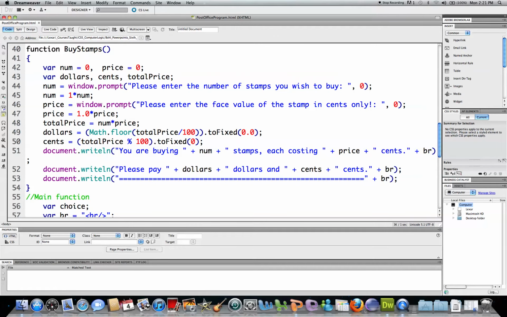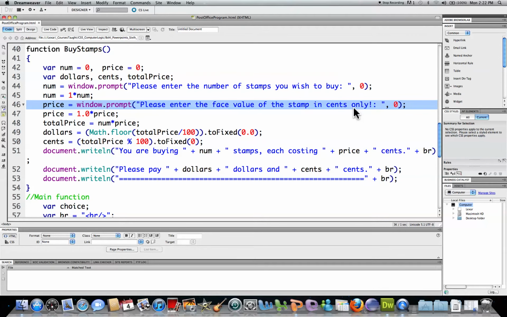So on line 44 here, we prompt the user to enter the number of stamps they wish to buy. Obviously this will be a whole number, so we put a 0 for that. And then line 45, we take their input, multiply that by 1 to convert that from a string back to a number. And then on line 46, we ask them to enter the face value of the stamp in cents only.